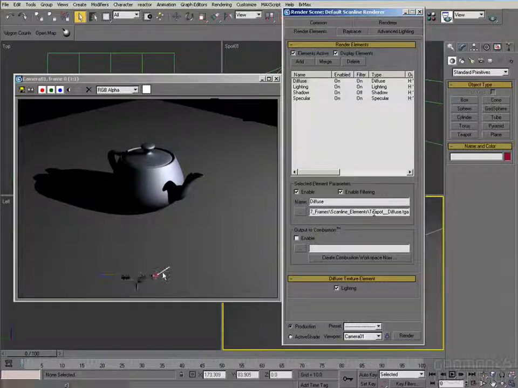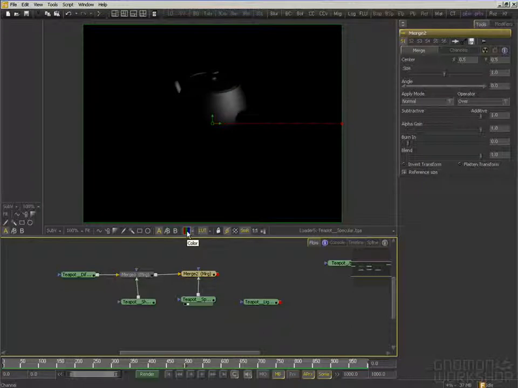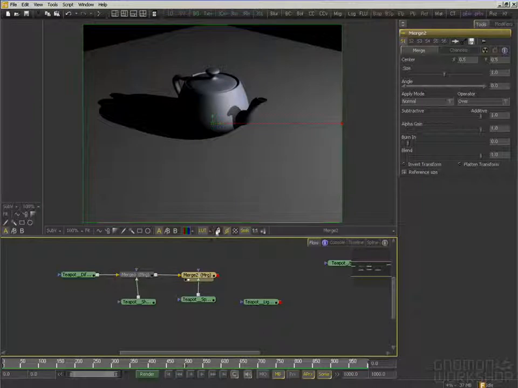Take a look at this edge right here. We've got this weird bright little halo that's going all the way around our object, at least in the shadow parts it's visible. So, alright, it's not there in the render out of Max, but we have it here. And actually, if you look right here on the handle, we have a problem there too. Alright, so what happened? I mean, we have 3 passes. This isn't a super complicated comp. You know, what caused this problem here?